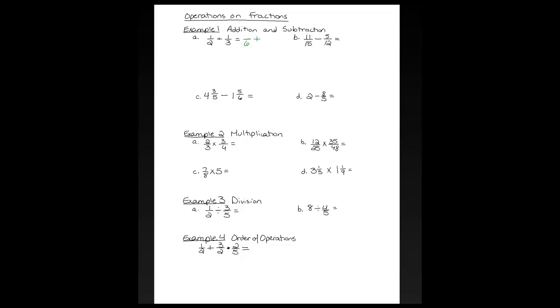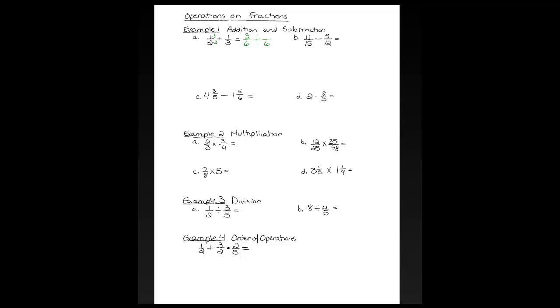denominator. So we want to write this problem, 1/2 plus 1/3, as a problem in which the two fractions both have the denominator of 6. So that means we need to find equivalent fractions for each of these. Now 1/2, if you think about the number 2, 2 times 3 gives you 6. What you do to the bottom, you have to do to the top. 1 times 3 is 3. So 1/2 is equivalent to 3/6.